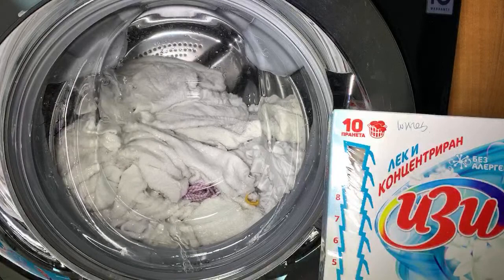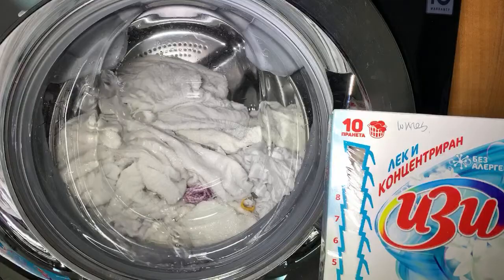Yes, that's right, it's on the final rinse. But that does take up some time for the water to heat.